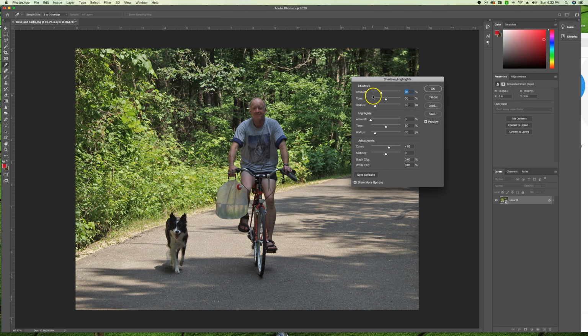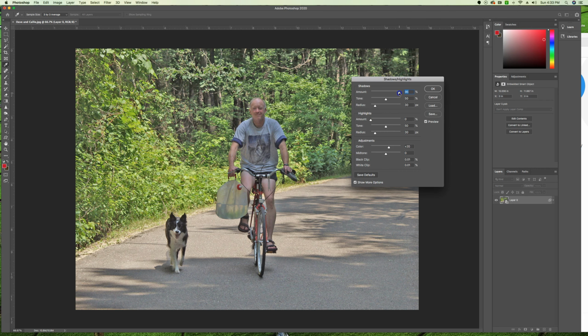So we're going to look at our shadows, and right now they're open 35%. Let's bump that to 61 and give it a second to catch up. What we're really trying to do is remember, we're trying to improve the areas that are bad, which basically is our person and the dog. So this is maybe too extreme, maybe not. In the book, they're talking about taking it all the way up to 90%. They really want to see detail in the shadows.